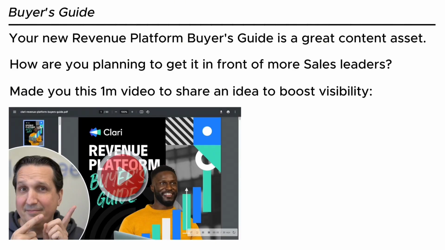The goal of this email isn't to book the meeting, it's to get them to click the play button. The goal of the video is to get them to book the meeting. So focus your copy on being short and sweet, but just enough to whet their appetite to want to watch the video. So for example, in the case of Clary, well, I'll let the email do the talking. You can see up here on the screen an example of how I've crafted this email to explain why I've sent them a video and to create a little bit of curiosity so that they have to, I'm serious, have to click that play button to find out more.